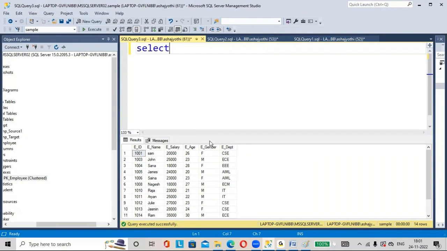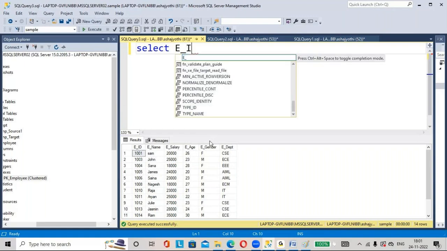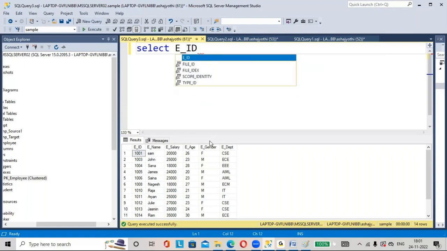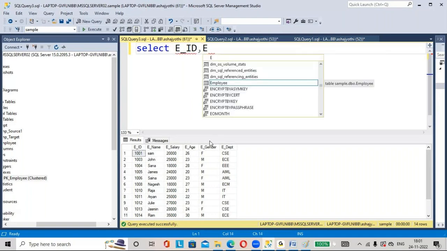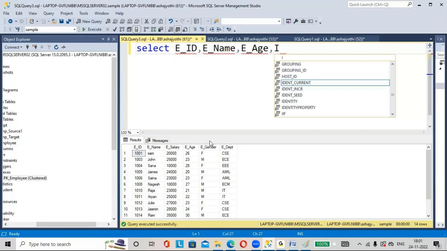Select employee ID, comma, e-name. These are the columns we are selecting. Then e-age, comma, if statement.